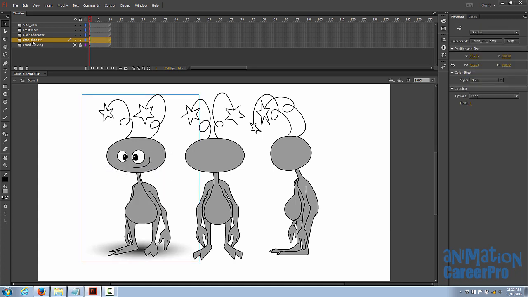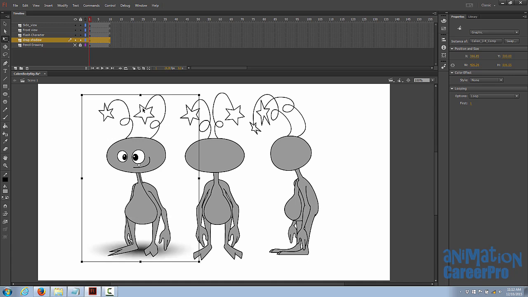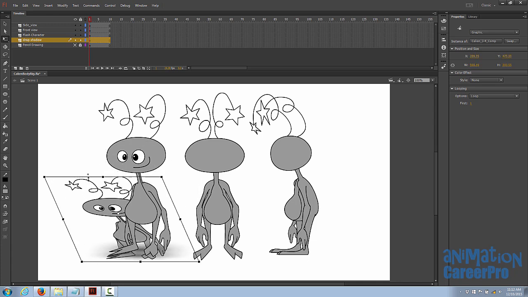So with your drop shadow layer selected, you press Q on your keyboard for your free transform tool. We want to scale it down, but we don't want it to scale this way from the bottom up. So we can hold Alt down just to constrain the anchor to the bottom of the symbol. You can hold Alt down, or you can move the pivot point down to the bottom like we did with the other body parts. But an easy way to do that is just to hold Alt down if we don't want the pivot point to change permanently. Skew it and scale it.